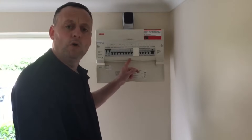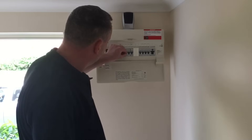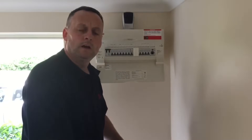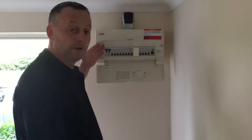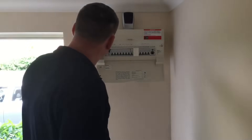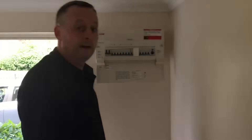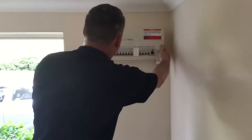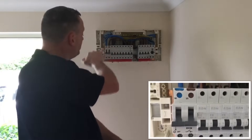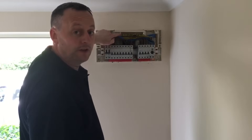It's best that customers power down sensitive items before you turn off the electricity. Within the distribution board itself, I'll turn off each circuit breaker in turn, before turning off the main switch itself. I can now turn off the main switch and then remove the cover. I still need to be careful because the top of the double pole switch will still be live; the rest of the installation will be isolated once the main switch has been turned off. I'm now going to remove the distribution board cover, exposing the conductors underneath. Even the live parts on the top of the double pole switch are shrouded from contact, and the bottom is isolated.